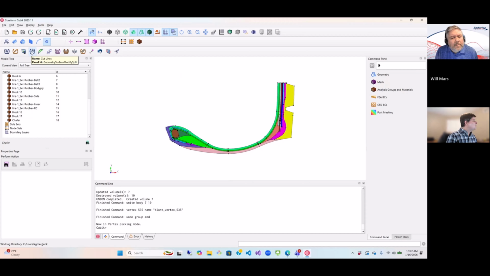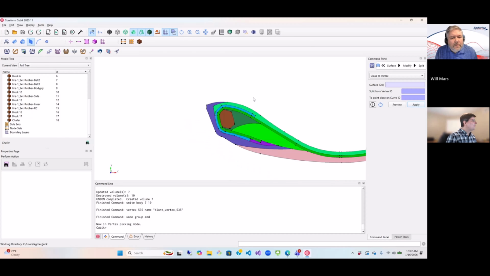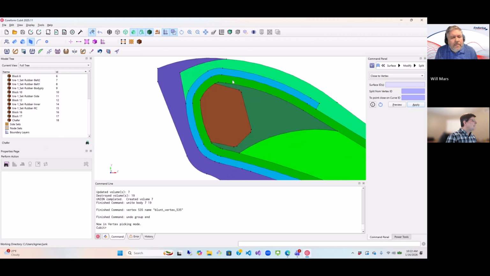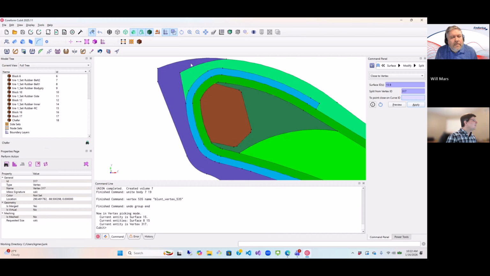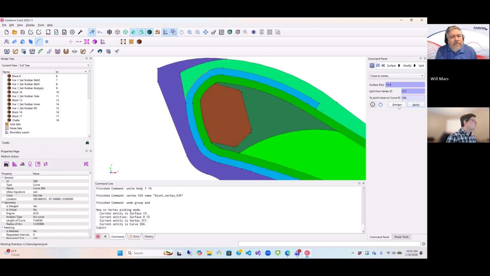One of the other operations we probably want to do is introduce what we call cut lines. Cut line takes me over here to the command panel and allows me to select different operations to introduce lines into the model that can help control skew. Typically, companies may have some control over skew around the bead. So if I pick these two surfaces, then pick a start vertex here and an end curve over there, and calculate the skew line between those two, I can split the surface so that elements here are going to be well formed as they go around this bead.